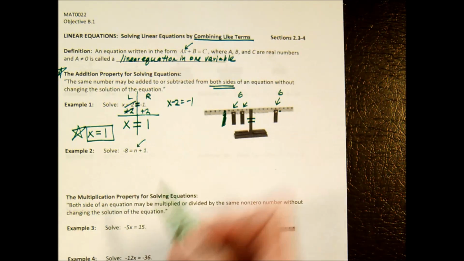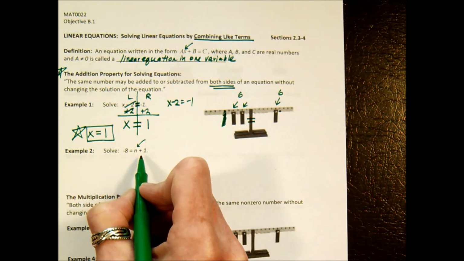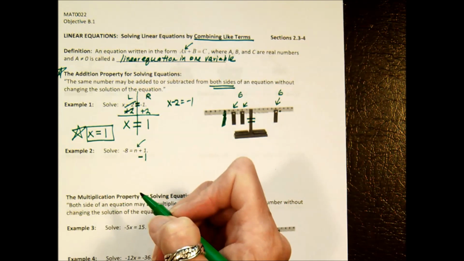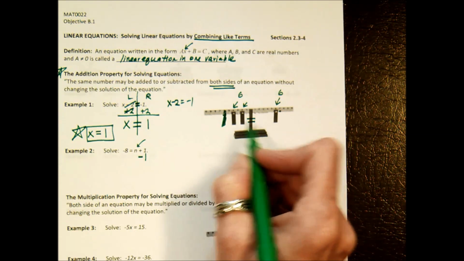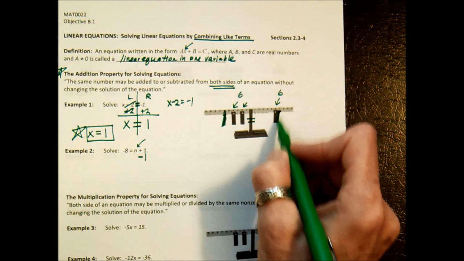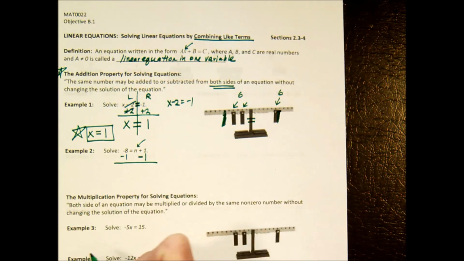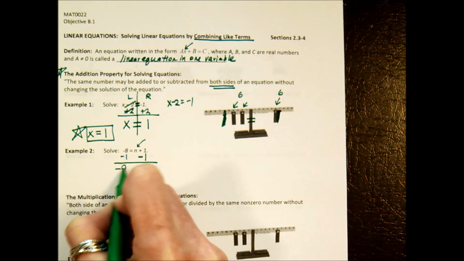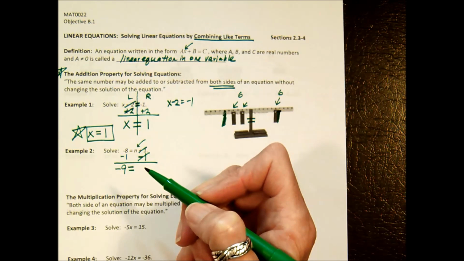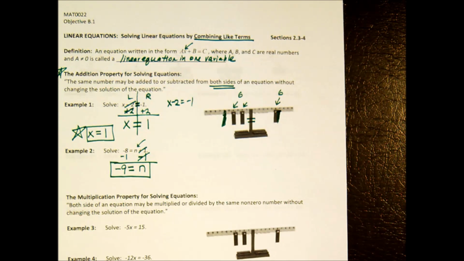Here is our variable. This time it's not an x, it's an n. That's okay, we still want to get it by itself. What's been done to it? It has a positive 1 beside it. How do we undo that? With a negative 1 right underneath it. But as our balance tells us, if you put something on one side, then you have to put the same something on the other side. So if I put a negative 1 here, I have to put a negative 1 here. Negative 8 and negative 1 make negative 9. Bring down your equal sign. A positive 1 and a negative 1 make a 0. They zero out, and you end up with just the variable equal to negative 9.